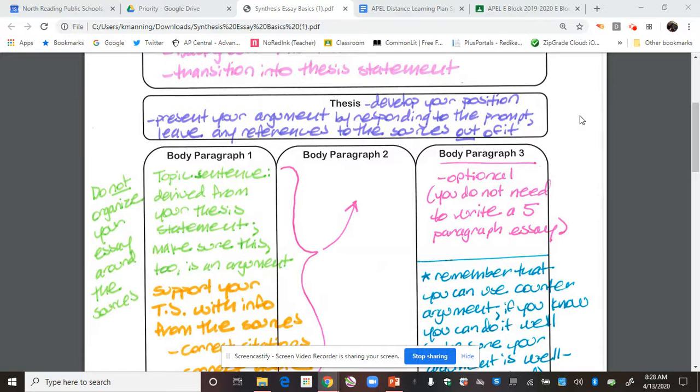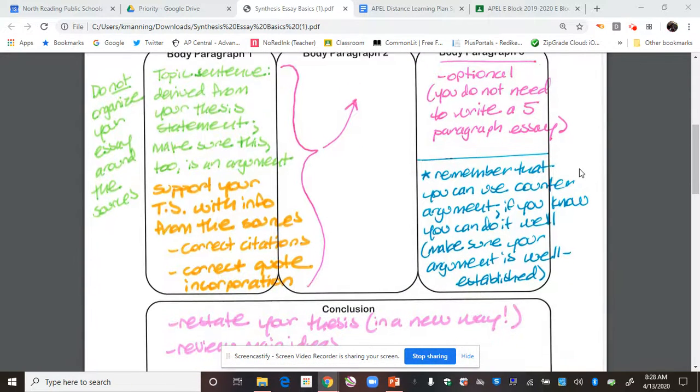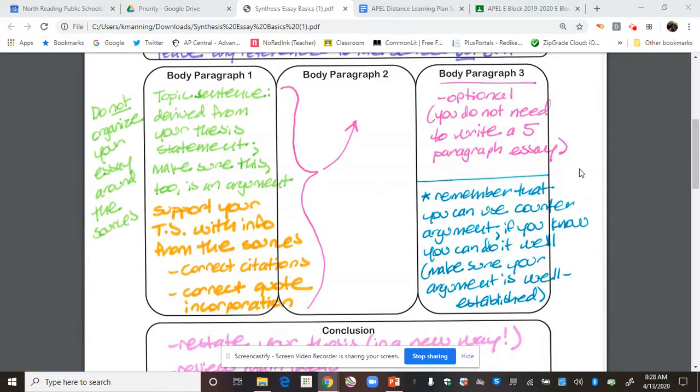And remember that the key question we ask is, can someone disagree with what I've said here? And if the answer is yes, then you have the beginning, at least, of a thesis statement. So that's what you want to make sure you include in your intro. The sources do not come into play until our body paragraphs, okay?